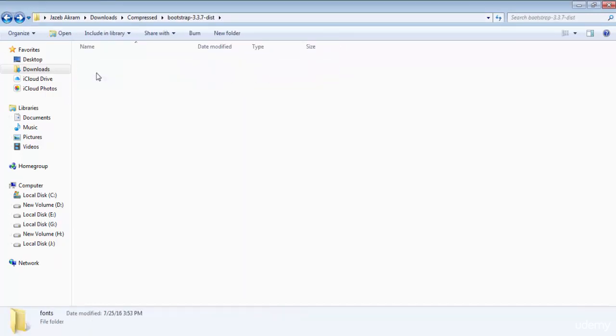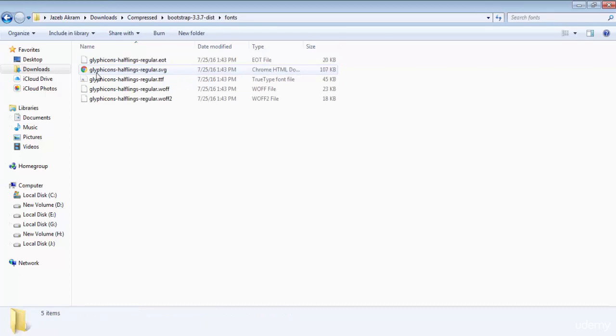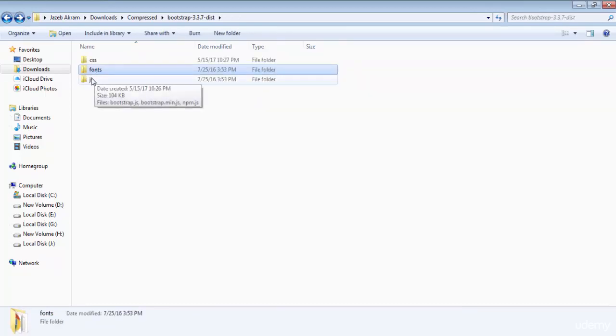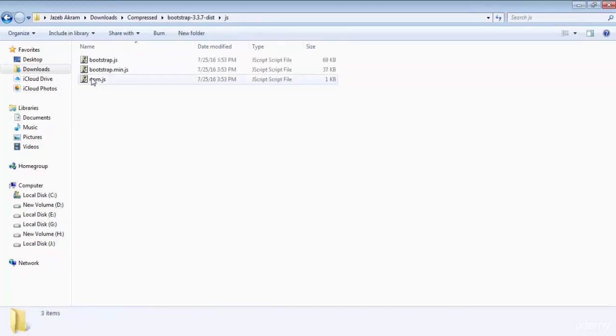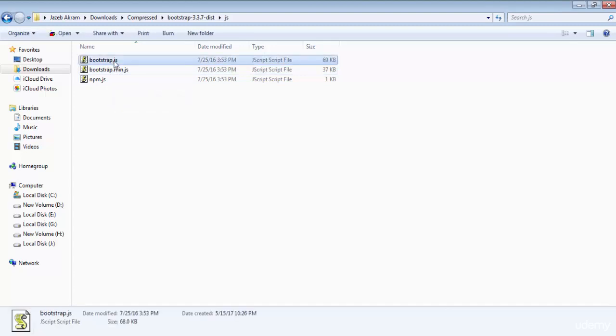Now in the fonts folder, you don't have to delete anything, just move back and move to the JS folder. Now in the JS folder, you can see we got 3 files: bootstrap.js, bootstrap.min.js, and npm.js. Now this one, bootstrap.js, is the complete version of the JavaScript file of Bootstrap, and this one is the minified version.